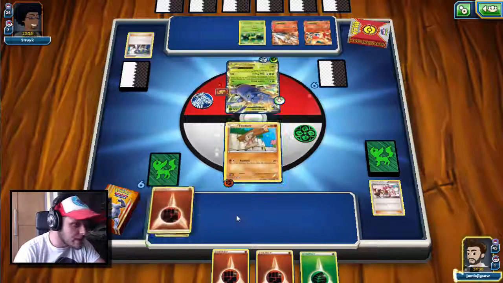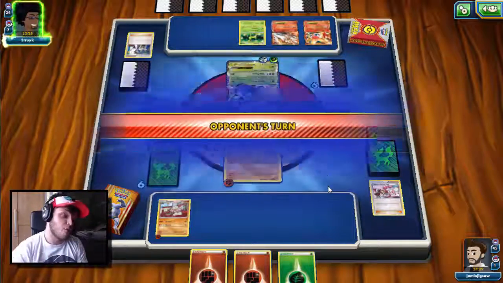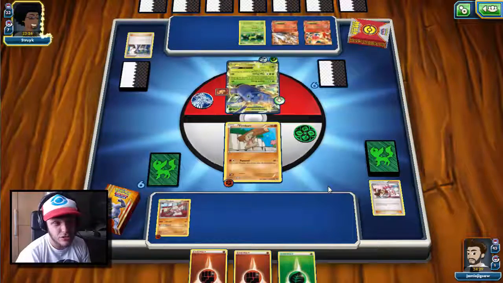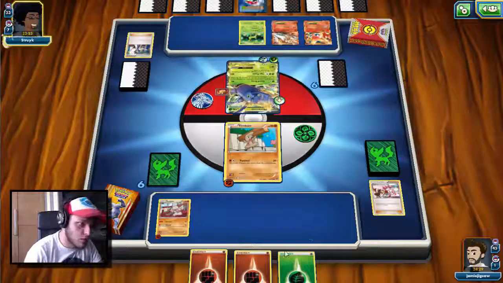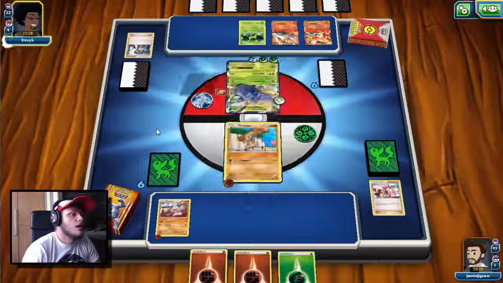I'm going to try and set up this Gurdurr in the back. Putting the fighting energy on the Timburr at the front was a mistake, because at the moment we would only need one more energy for it to be able to Pummel, which is a possible 60 damage.